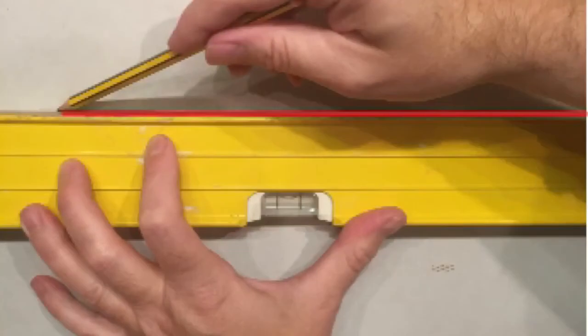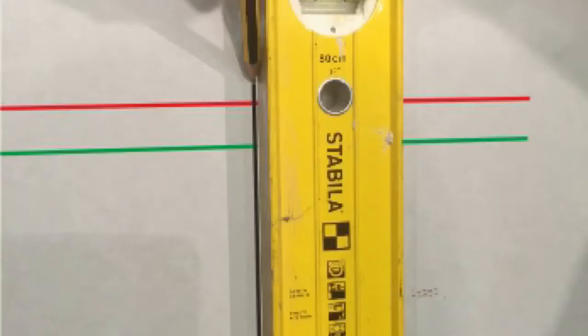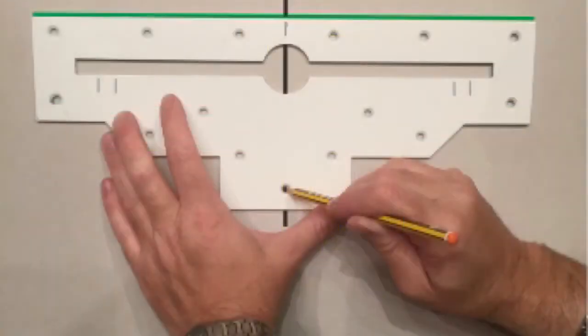Draw a horizontal line shown in red on the wall representing the top of the wash basin. Now, using measurement B, draw another horizontal line shown in green under the top line. Draw a vertical line where you want the centre of the wash basin to be and align the plate accordingly.